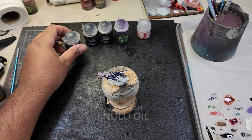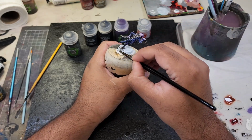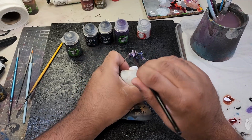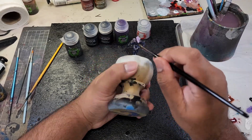Once everything has dried, I'm going to apply a Null Oil wash over the entire model, covering the carapace and the skin. This will bring out the details and add depth to the overall look of the Tyranid. I won't be painting Null Oil in the Druchii Violet areas, as I don't want that to have too much contrast.